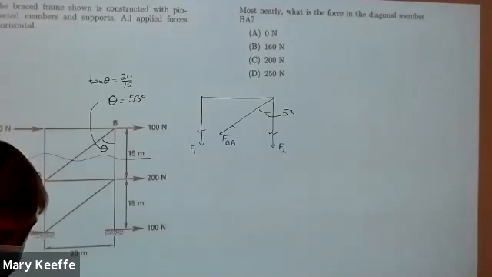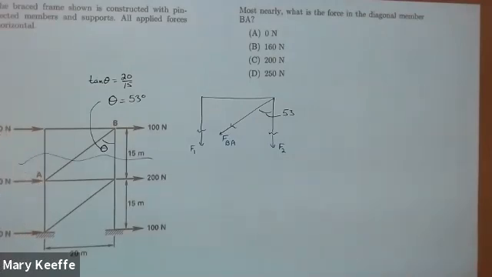All right, so at this stage, I now have a standard equilibrium problem. I can do the sum of the forces equal to 0, or the sum of the moments equal to 0, the sum of the moments about some point. Remember, the point does not actually have to be on the free body diagram.